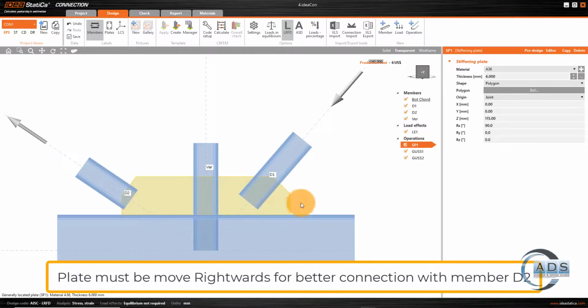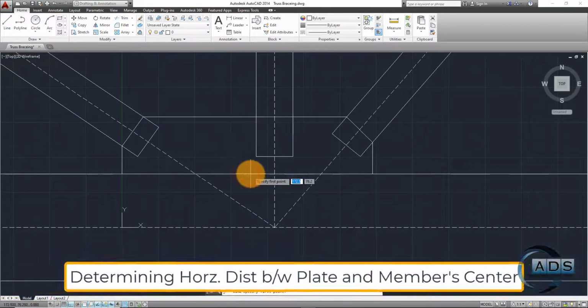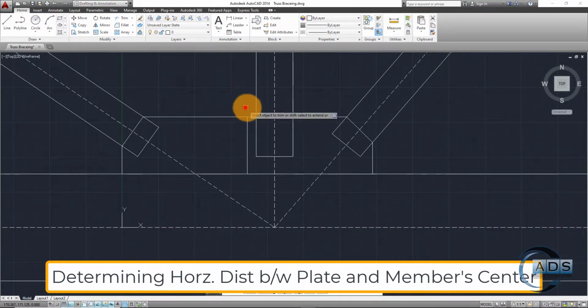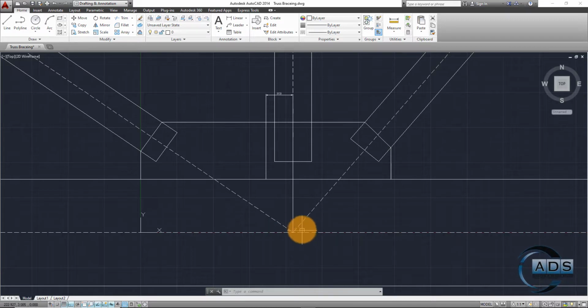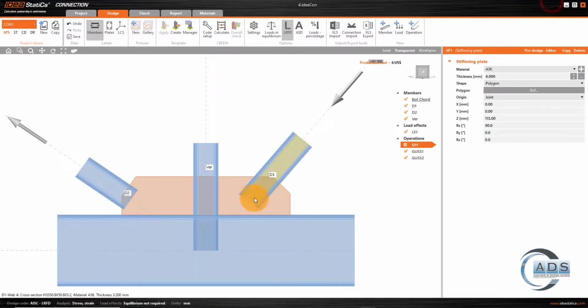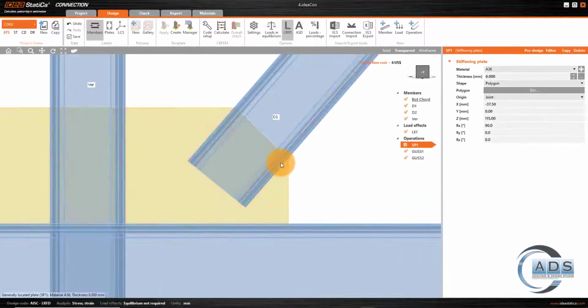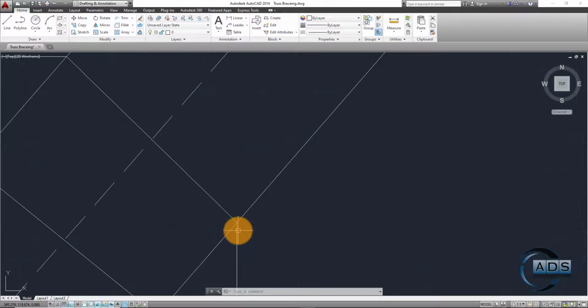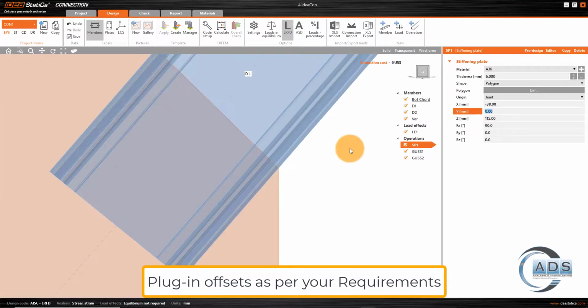We have to change the horizontal offset of this plate as well. So just go to the CAD, let's make a line, go to linear and center of the plate and center of this node. The horizontal offset is 37.5. Okay, so the plate center and this member center is not aligned. It has an offset of 37.5. So go to this and make minus 37.5 and check this, because in our CAD it is at the edge. So just minus 37, minus 38, minus 38 is okay.